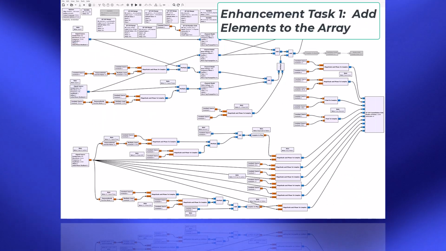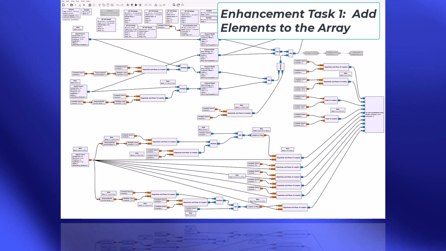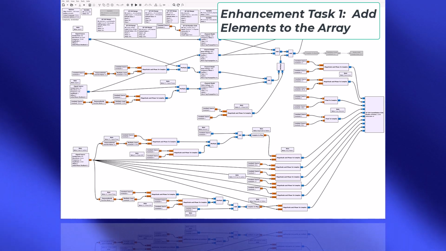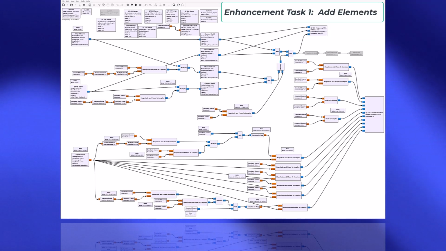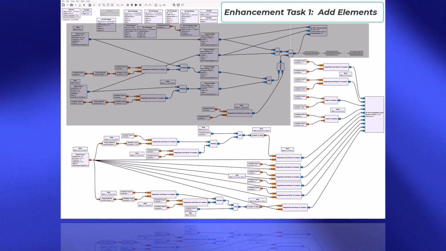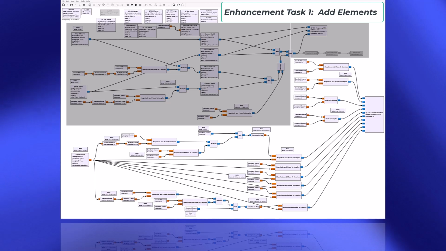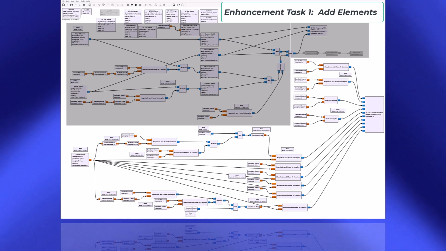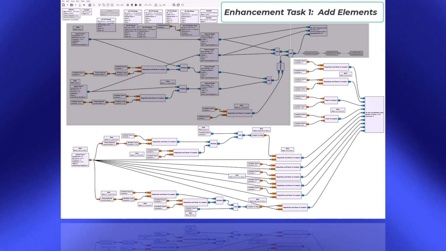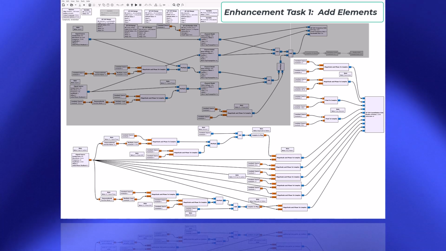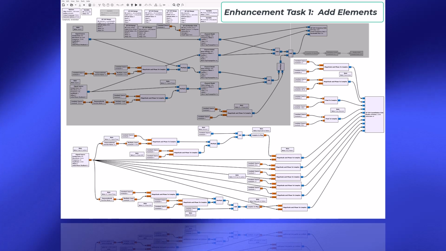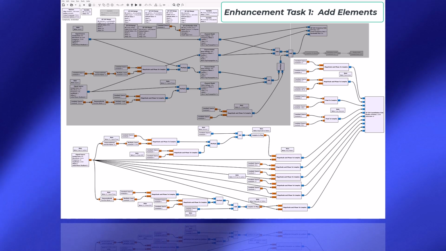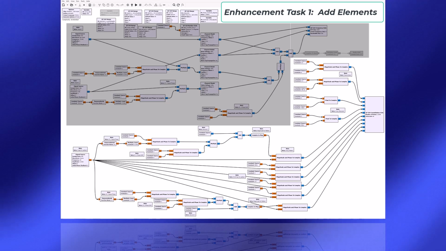The first task is to add one or more elements or antennas to the simulated antenna array. This will require modifications to the flow graph, mainly in three places. First, we have a group of blocks that is used to generate the frequency plot. Currently, we're only applying an inter-element phase shift to one of the elements, because the other element is used as a reference where the relative phase shift between the signals from the two transmitters in the simulation is used as a reference.